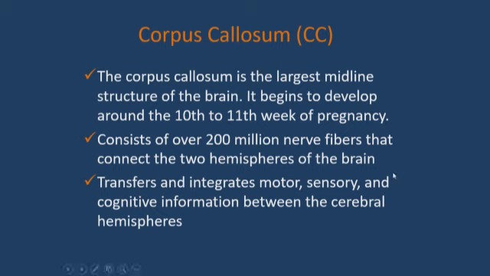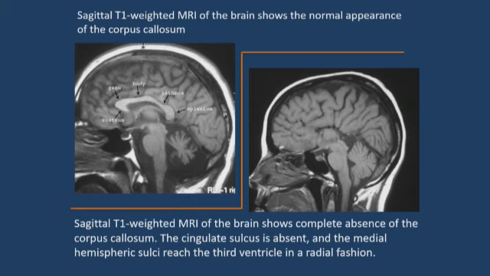So that's why, if we have a partial or complete agenesis of the corpus callosum, there's a wide variety of things that can be going on with this child when they're born. And we don't know. We can have two cases that look completely the same on ultrasound, and one baby does fairly well and the other one does terribly. So it's hard for us to qualify how the baby is going to behave once it's born just by looking at this.